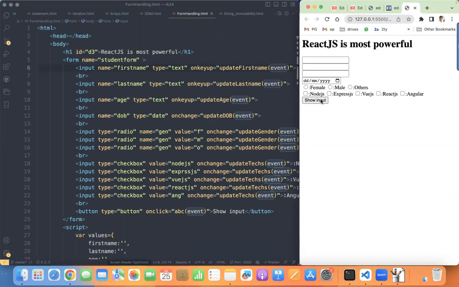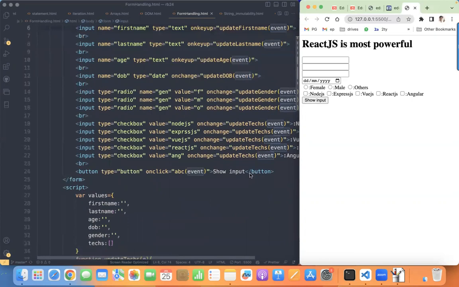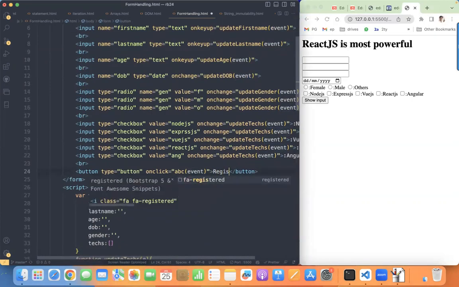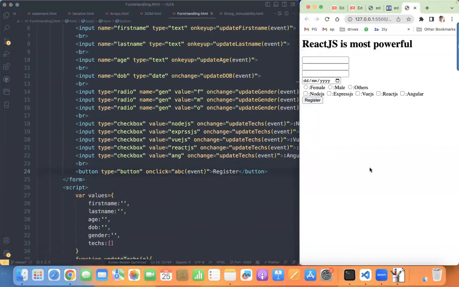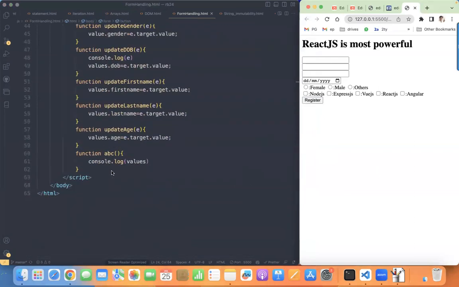That is a better word, right? So I'll say register. When we click on register, it should check things. Because it is already calling the ABC. So now in the values, I have all the data.